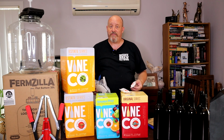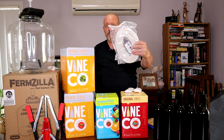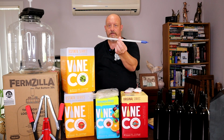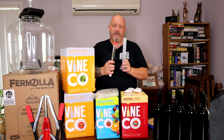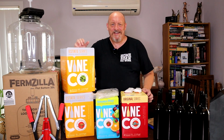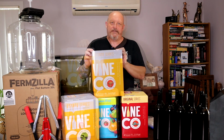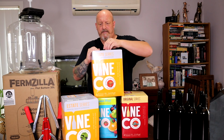They also sent a couple of other things which a beginner might need. That's some Stella Clean, some silicone tubing for transferring, a bottling wand, a test tube, and the hydrometer to go in the test tube. So I've got the complete kit here to make some wine. So without further ado, let's get into our first kit. As I said earlier, I'm going for a Cab Sav first. Let's have a look in the kit.